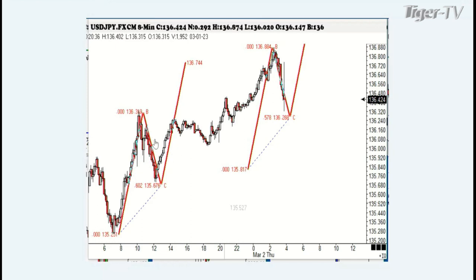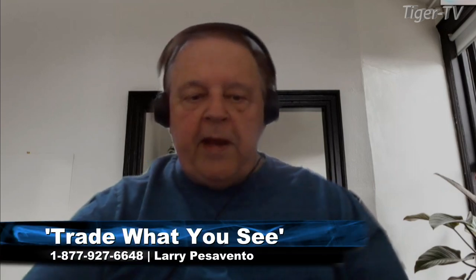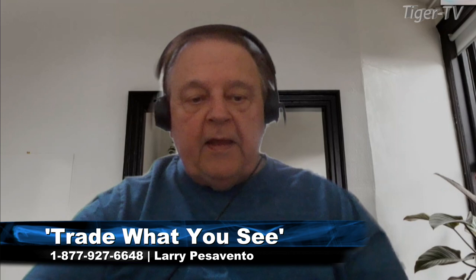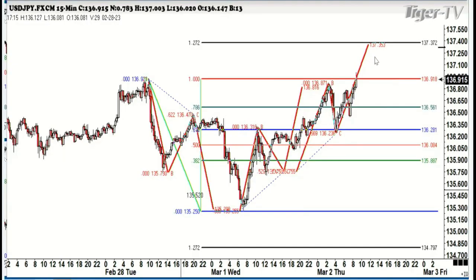You can see the retracements. I wanted to show you this because several hours ago we were trading down in here. That move was exactly like this one. Your ABCD measured right up to here. Now it's going to back off just a little bit. What we're waiting for, boys and girls, is what you're going to see next — and this is where you want to get your trading shoes on. Because this may or may not happen, but this is what you live by. We're very close — maybe no cigar — but we're about 20 pips away from this number right here.